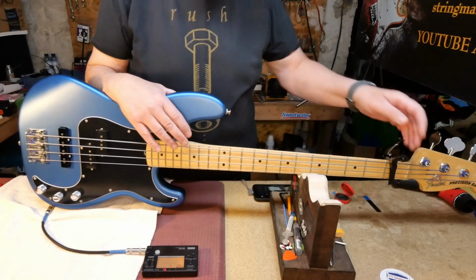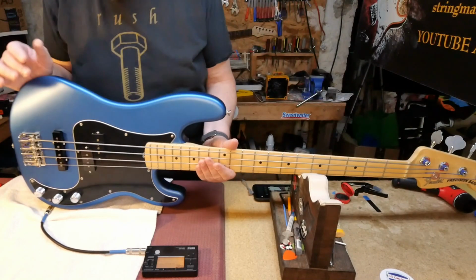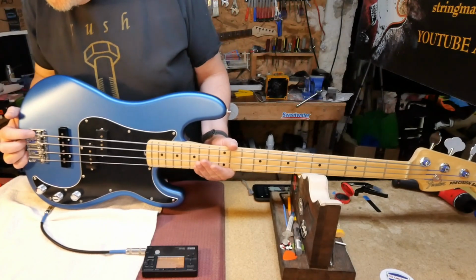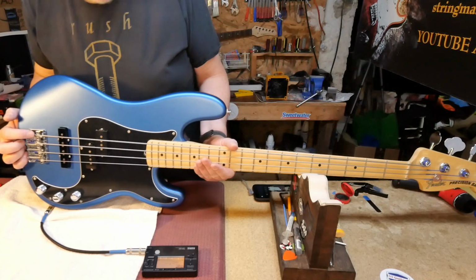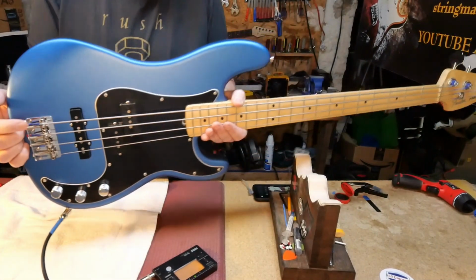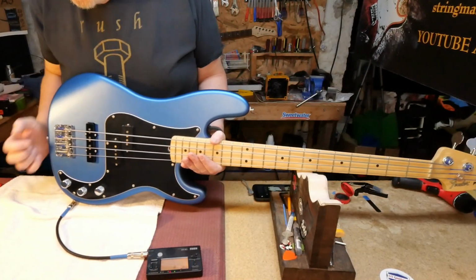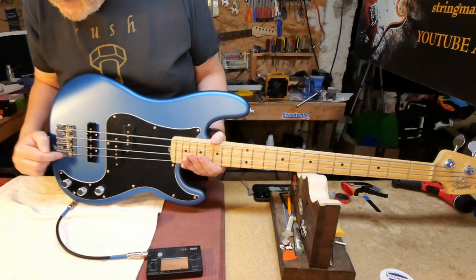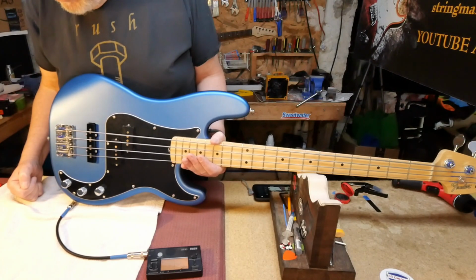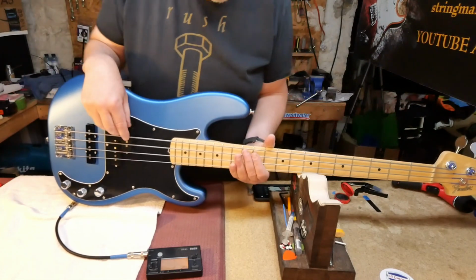You can even hear it feeling. All right. Now, I did goof with the intonation last night. I did have to cut a little bit of this blue silk, so that it wouldn't be on the saddle. None of the other strings are on the saddle. It was just too much blue silk on the E string. So let's see where we're at.